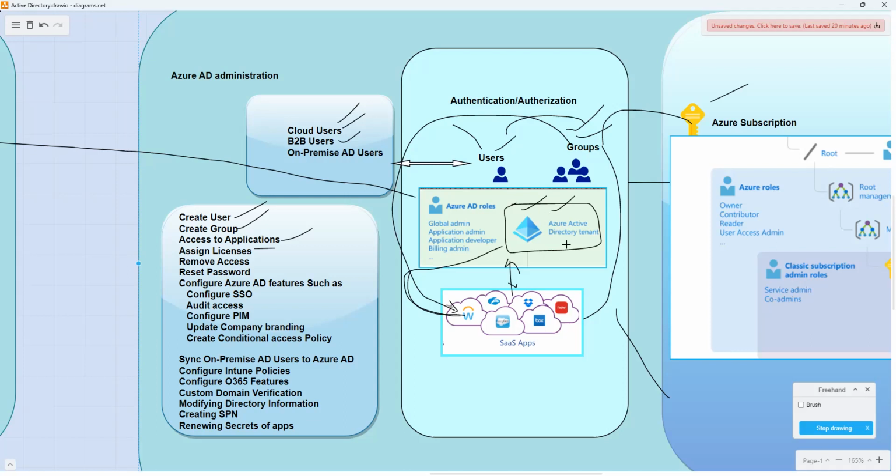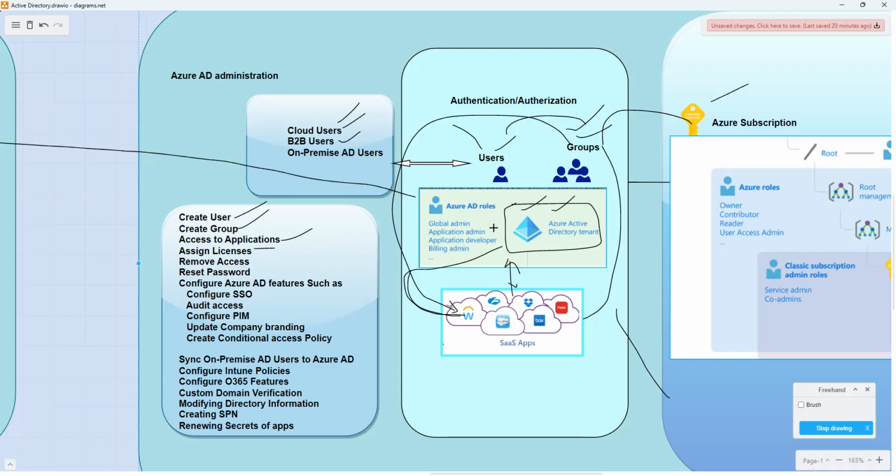So if you want to get additional features of Azure Active Directory, like if you want your users to reset their passwords by themselves, so they don't need to depend on you to reset the password if they forget it, that is self-service password reset. Or any other capabilities like company branding: when you log into any Azure online portals, you see the Microsoft logo and Microsoft website information.